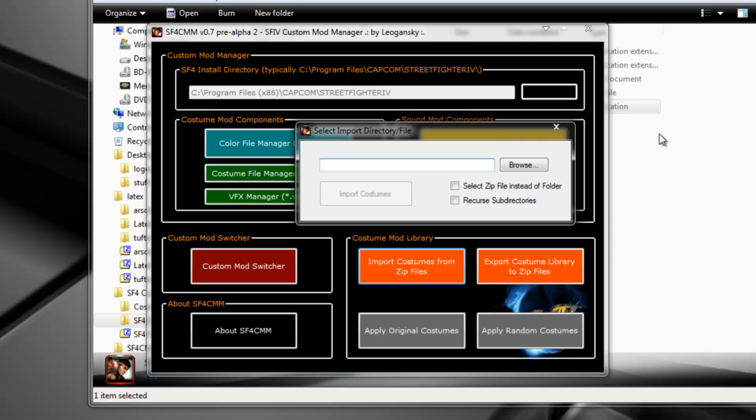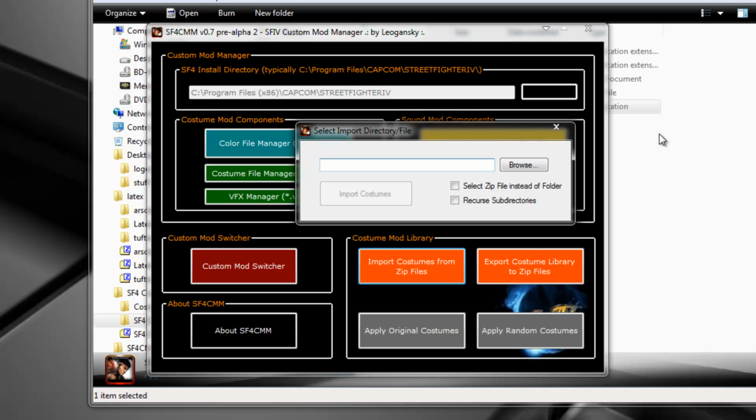Street Fighter 4 Custom Mod Manager will recursively go through each and every subdirectory inside your root directory that you select and import every single zip file, every single costume mod inside every single zip file to every single character automatically.